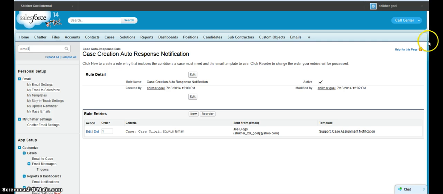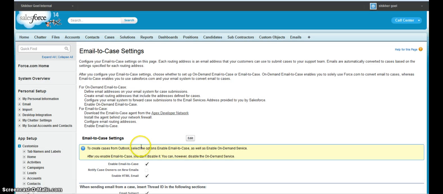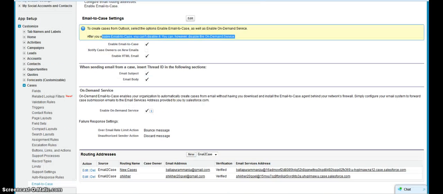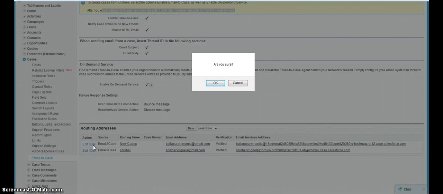I need to check how we create an email to case. Here's email to case, and let me open it. After you enable email to case, you cannot disable it. However, you can disable the on-demand service. It's okay. So here are two email to cases, but let's delete this one. This one is not the right one. Delete it.